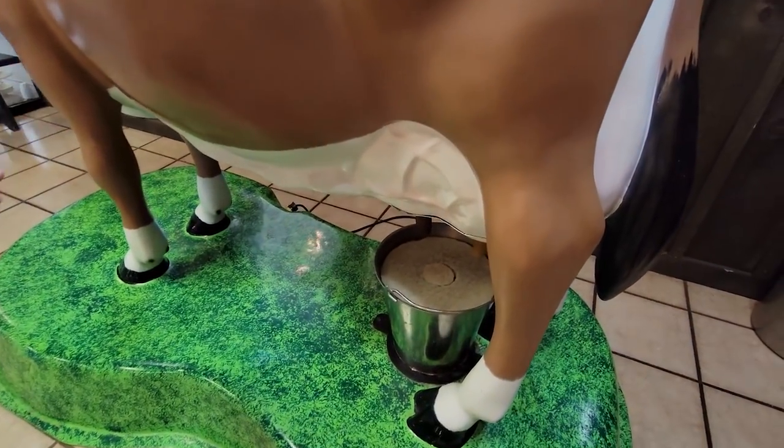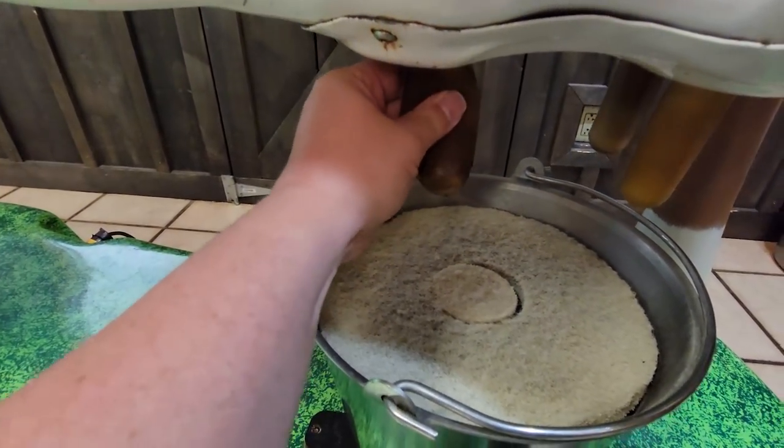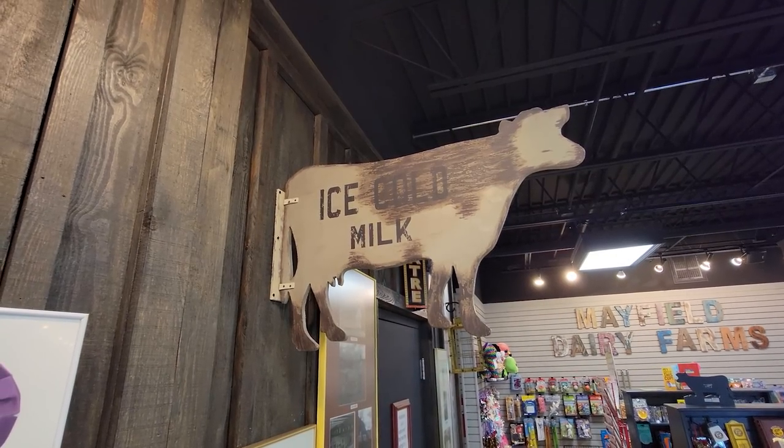This must be where Mayfield sells their dairy products in these states. Milky the cow — yeah, you can actually get in — it's like the full life-size version. Ice cold milk. The one thing that got me when I first moved here to Tennessee was the milk comes in yellow containers. I have never seen that — I'm used to clear containers. They put it in yellow containers so that the sun doesn't damage the milk. It's hot here in the south, and that makes sense. That's the reason why the containers are yellow.